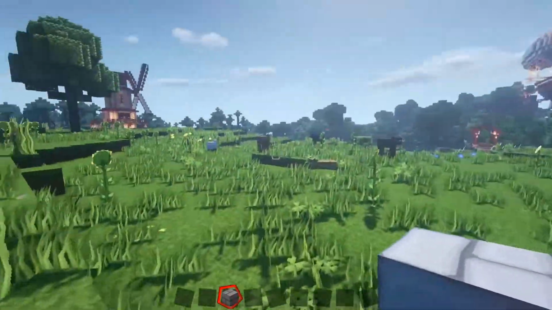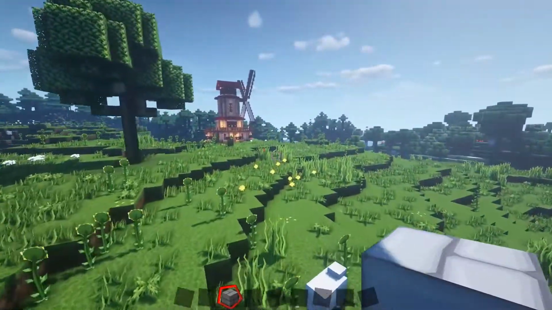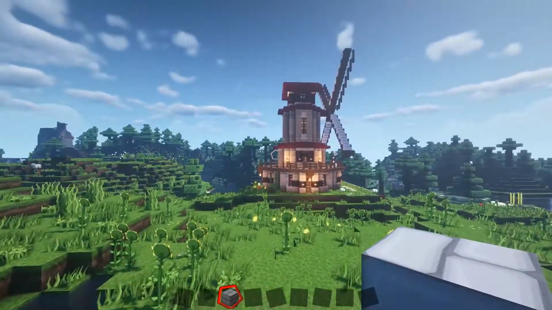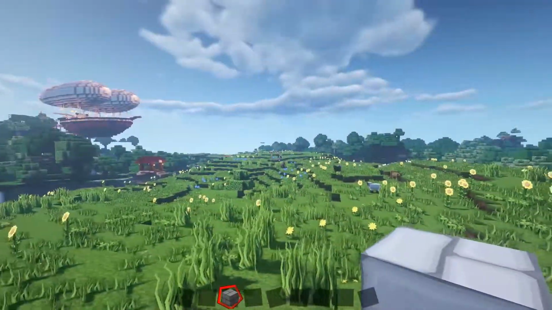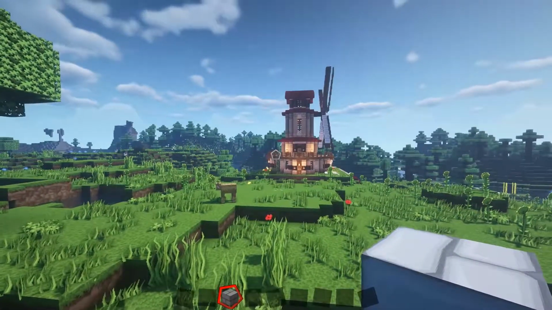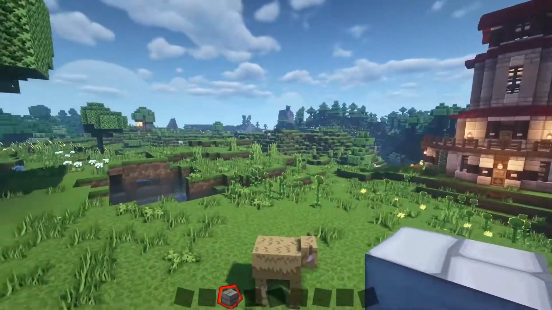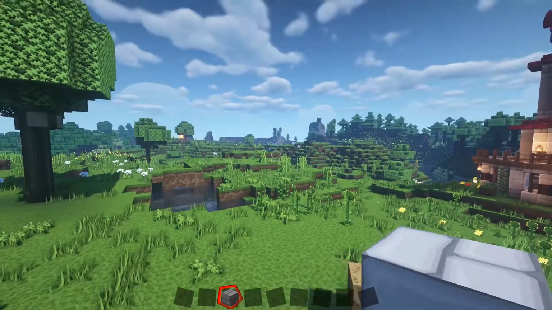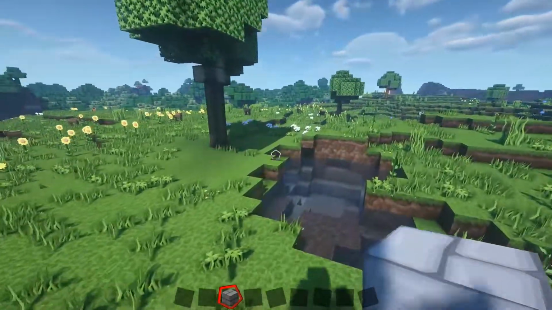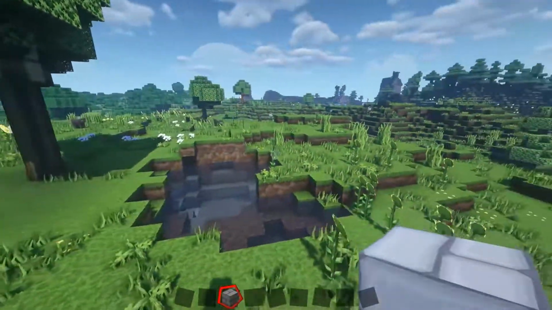Interesting that there's pretty much all the creatures you could want in this valley. Nice. One of the things I do want to build is a manor house. I don't know why I just 360'd the windmill. There's a tree there. There's water. We can build it around this. I think that might actually work.